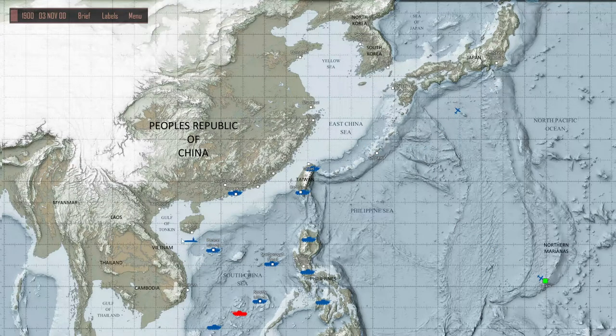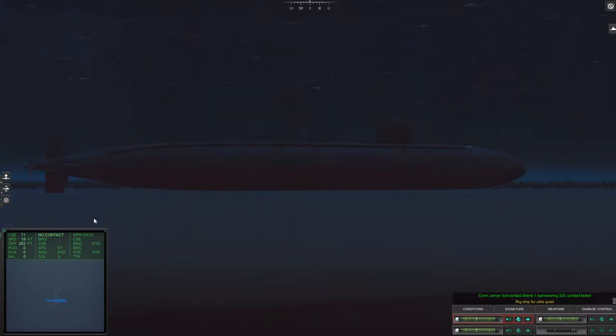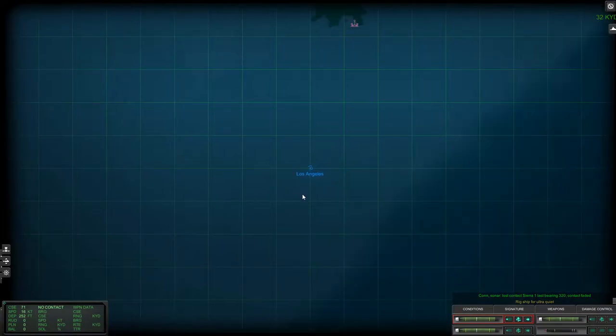So, looks like we may have been intercepted. Sonar contact bearing 320 designated Sierra 1. Not entirely sure this is our objective, but we are going to see what we can find and deal with them. Sonar, rig ship for ultra quiet. Contact faded, 320. Let's head up there and see what we can find here. Come left to 317, helm aye.